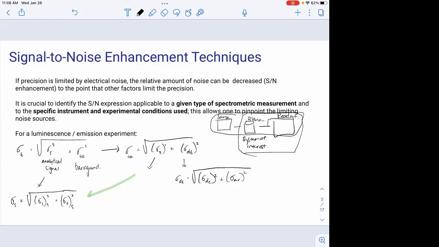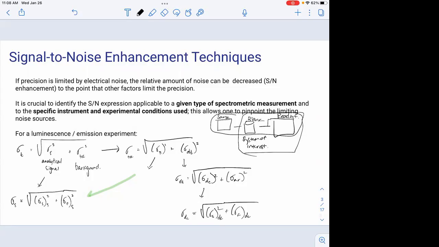You might have, if you think it's dark current, you might have, oh, that is terrible here. Hold on, let me change that. You might have either shot or flicker here as well. So if it's dark current, it could be shot. It could be flicker in either of those, right? So you can see how we can start to sort of piece apart where noise might be coming from.